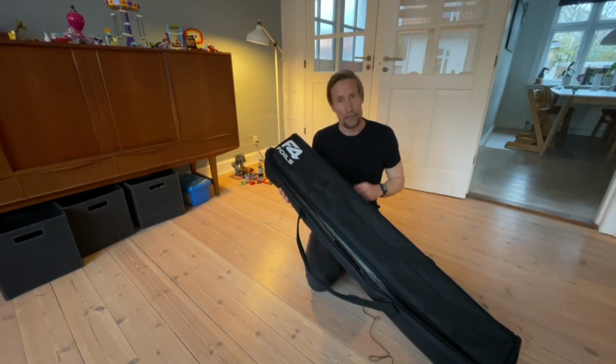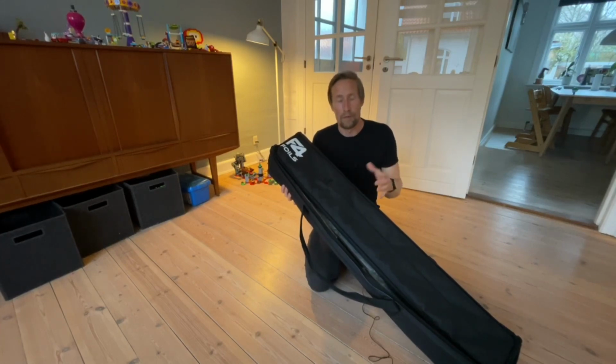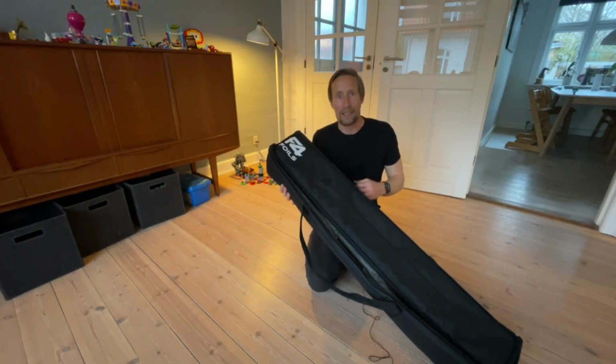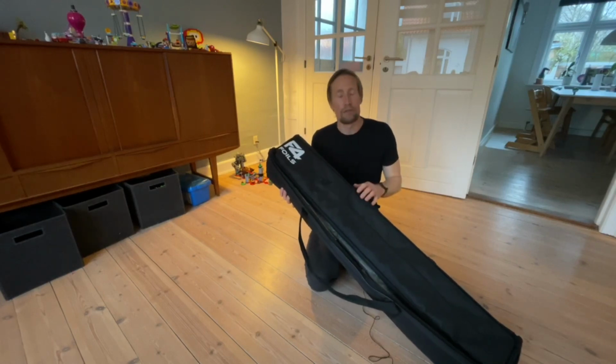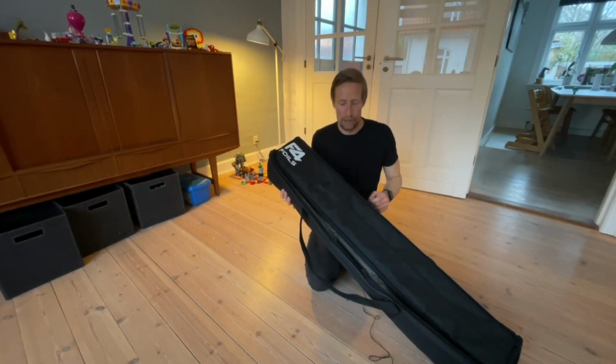I saw a webinar on the F4 Foils YouTube channel with Anton Albo talking about this setup. And I'm really intrigued because the front wings compared to what I'm used to from the IQ-foil are very, very small. But Albo said, and he's a big guy, I'm not that big as Albo, even though the camera adds 10 pounds, that for most of it, these relatively small front wings have enough lift even for him in light winds. So me being lighter, I'm looking forward to maybe going on the smallest of the front wings in hope of getting less drag and more speed. But let's see what's in the bag here.